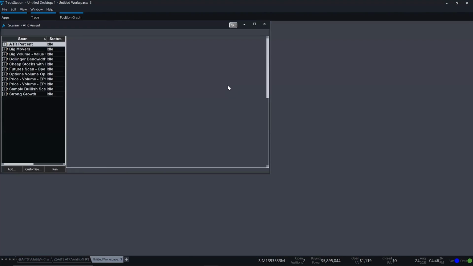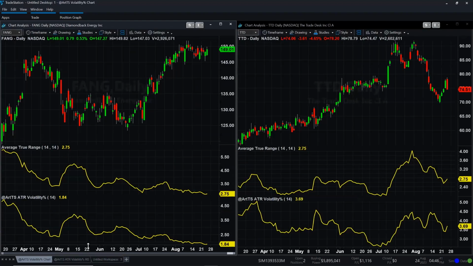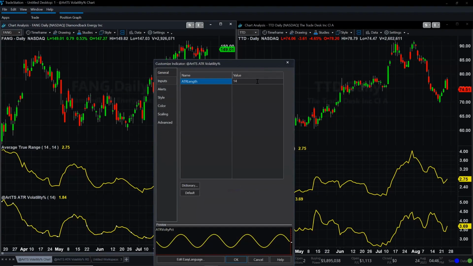Let me just make sure that I'm not skipping any of your questions here. Let's see. Armando's asking, can you modify the ATR length to suit your taste? Yes, definitely. In the ATR, of course, the default value is 14. So not only the built-in ATR, you can modify the length, but also the one that I supplied here as a custom study. Just double click on the line, go into the inputs, and then change how far back you want that average to be.